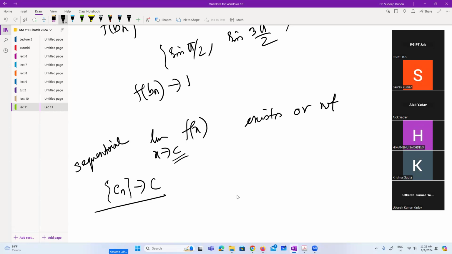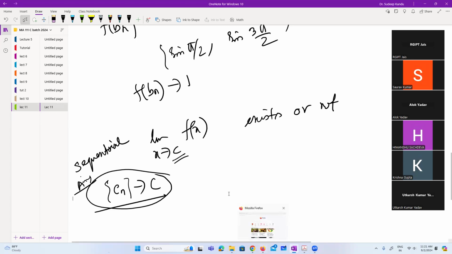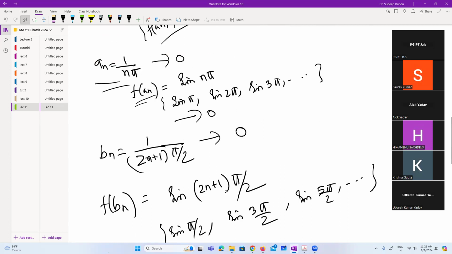Sir, I want to say, we can take any sequence Cn which converges to C. Yes, any arbitrary sequence. See, in order to show the limit exists, you have to choose any arbitrary sequence. But when you say the limit does not exist, you have to choose a particular sequence. Okay. Sir, in the previous question of sin 1 by x, we took Cn equals 1 by n, so why did we not take bn equals 1 by 2n?